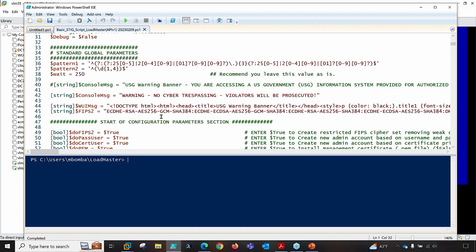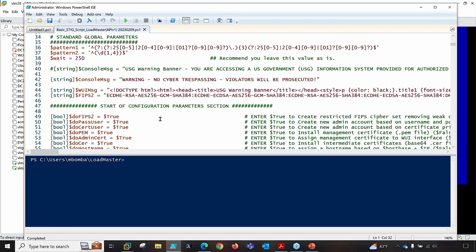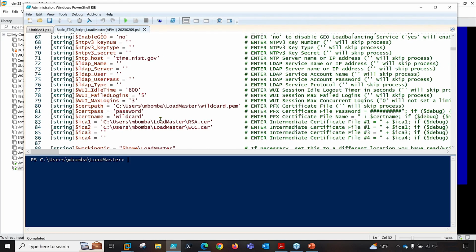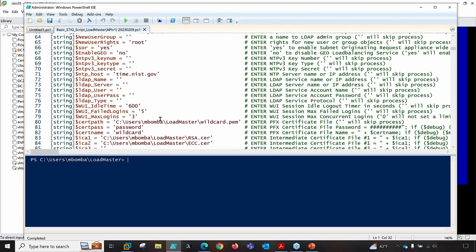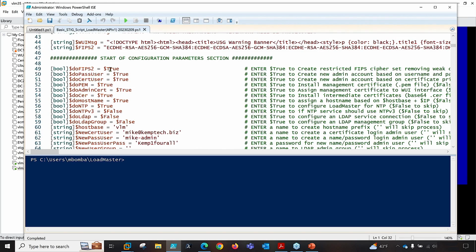When these scripts run, the appliances will be configured to meet certain standards. In this case, we're doing things like assigning a custom crypto set. We're creating a password user and a certificate user. We can sign on to the appliance using an X509 v3 based user certificate.